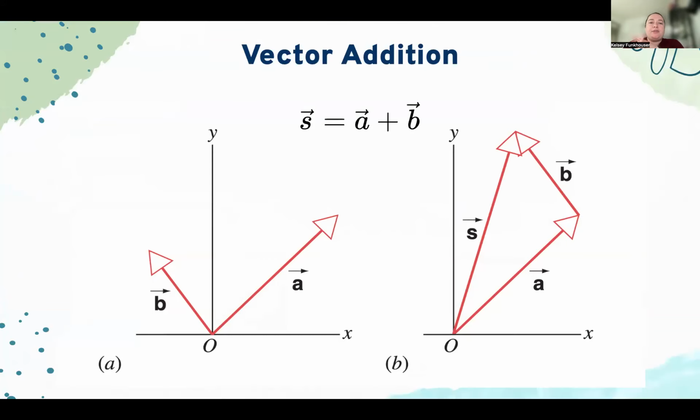So, vector addition. We know this is important because a ton of physics quantities are vectors, so we have to take into account their magnitude and direction. As a reminder, when adding vectors, we take the first vector. Our equation here is S equals A plus B. So we take the first vector, which is A, and draw that. And then we draw the second vector starting at the tip of the first vector. We have vector A, and then vector B is drawn at the tip of A. And then finally, we draw the total vector from the tail of A to the tip of B.